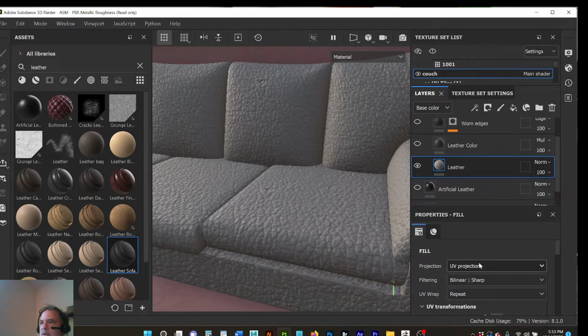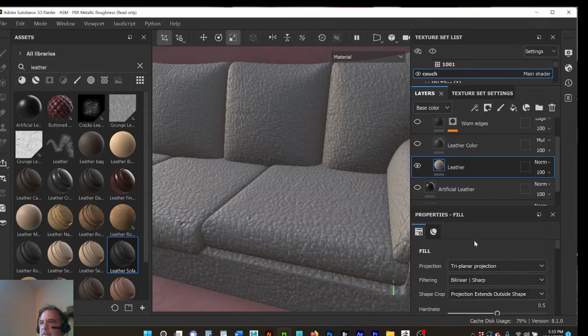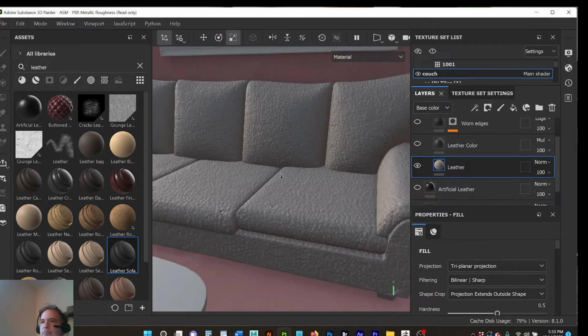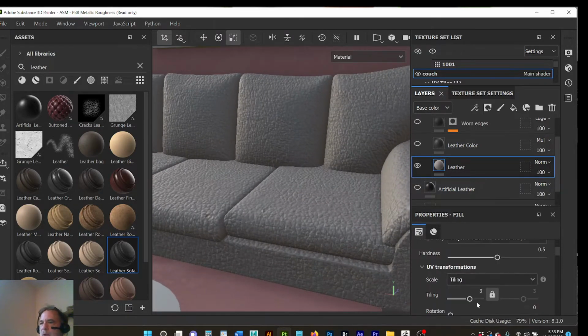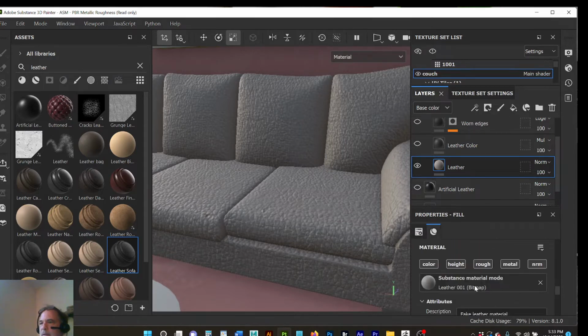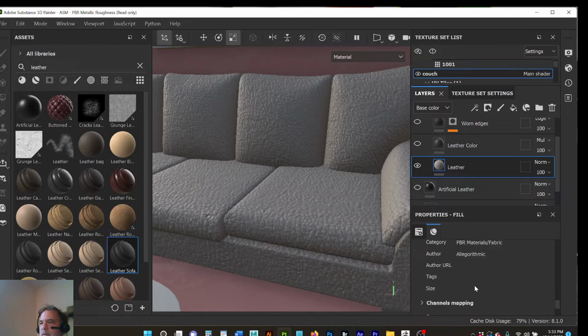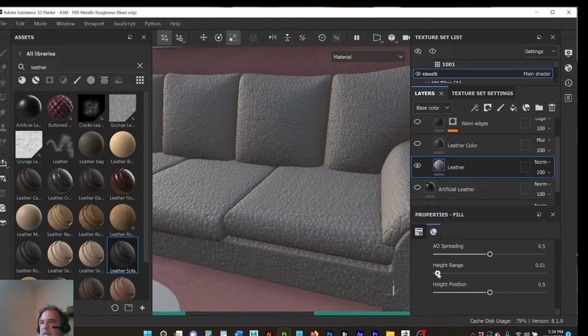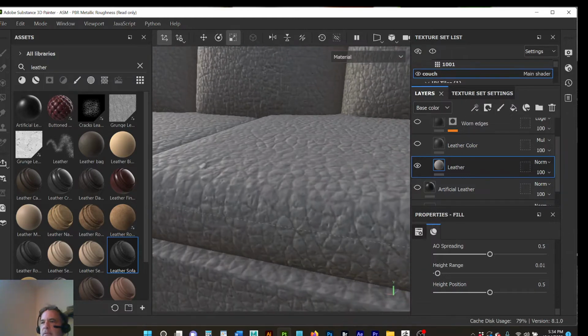Let's look at it. UV projection, triplanar. And I already know, okay, it's already tiled at 3. I want to come down to height range and drop that down a lot.